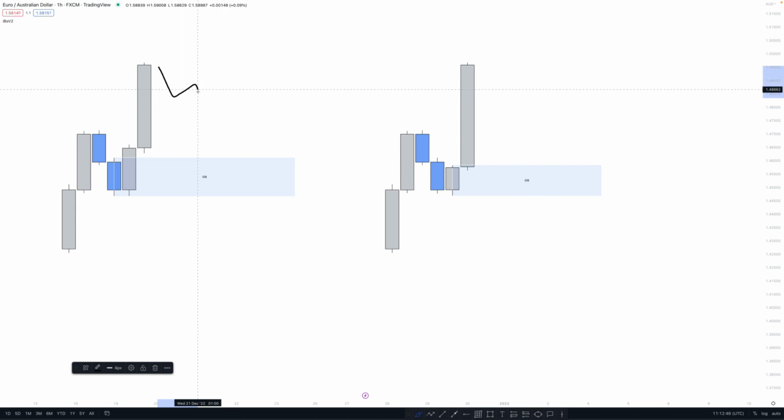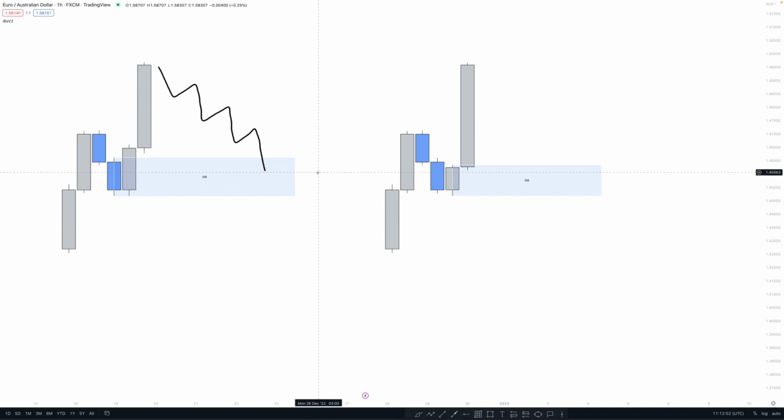The fourth thing is that we want to see a corrective pullback. If we see price coming back to this order block correctively in this descending price action, this will first indicate to us that we do not have momentum to continue to the downside. Price is showing us weakness to the downside. It will also indicate that price is building this liquidity on the way down.